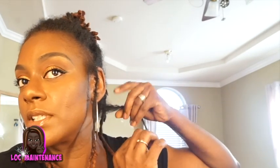So I just twisted it, but this is what it looks like untwisted. See, all that needs to be done. 1, 2, 3, 4, 5. Those are the 5 ones that I always have to do. Here.